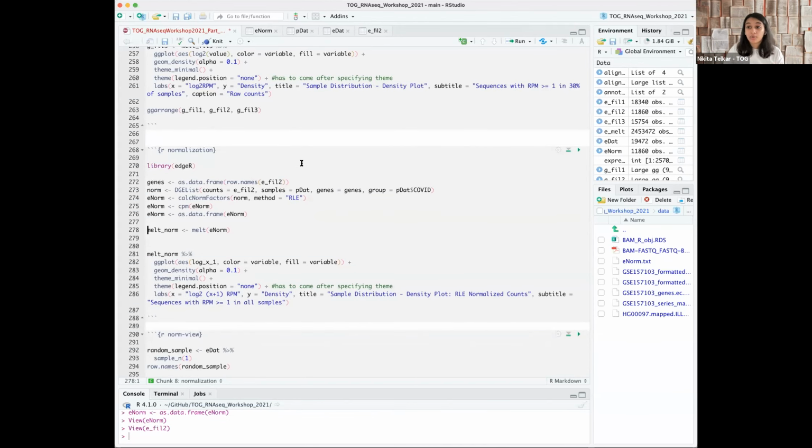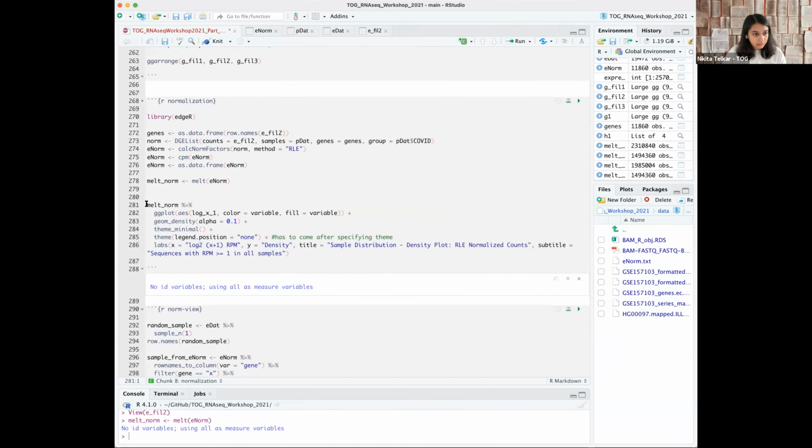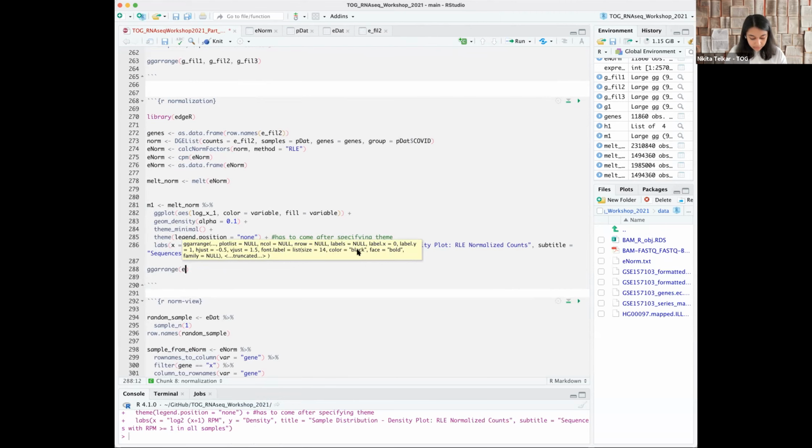And just to see how different this looks, I'm going to again melt it, melt norm, and I can save this as M1. And then again ggarrange, I'll put in eMelt, eFIL2, and M1. Actually, no, this won't be it.